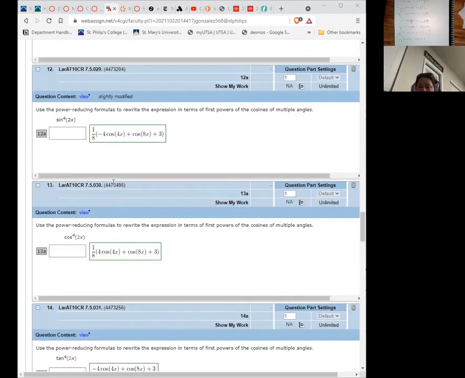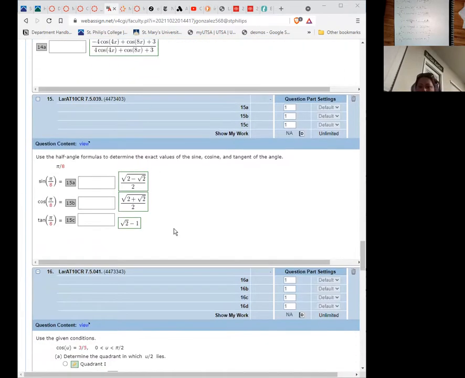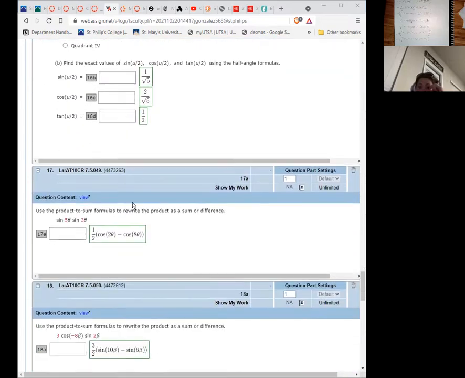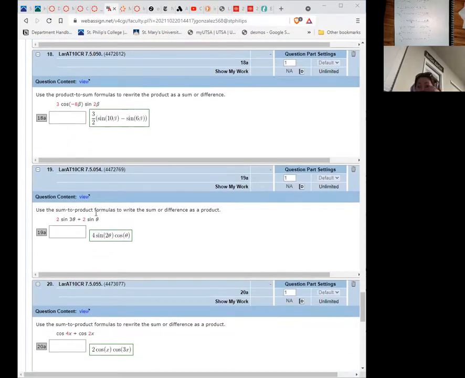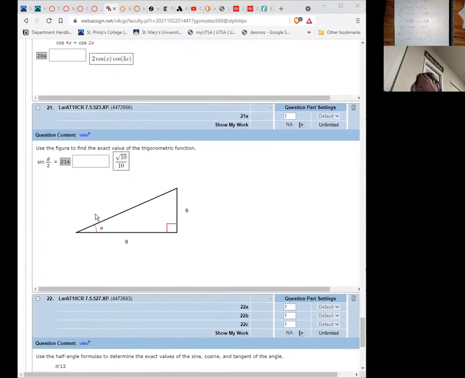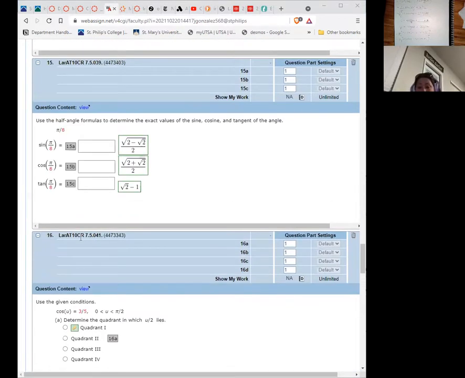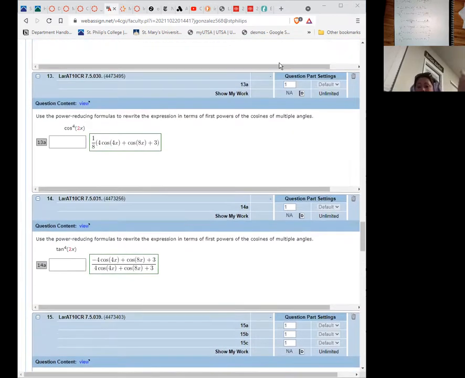All right, so let's move on. So that's power reducing. There's 1 or 2 things left to mention. Here's a half angle problem. I think these are pretty straightforward, but we could do one of them. Let's do a half angle. Let's do 2 more questions and then we'll call it a night. Should be good.